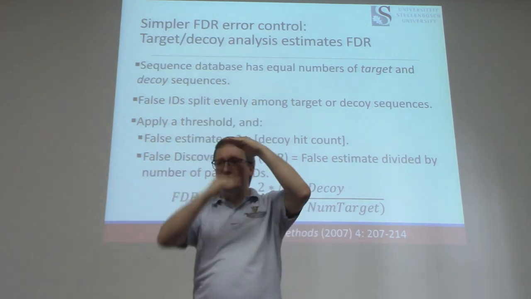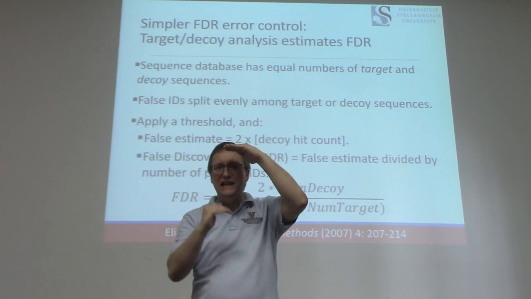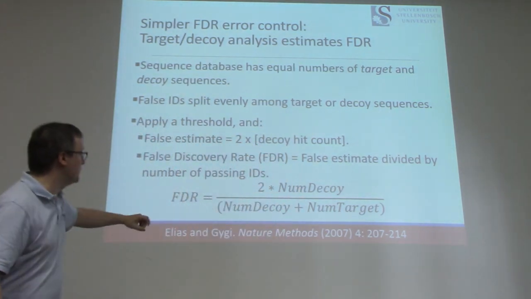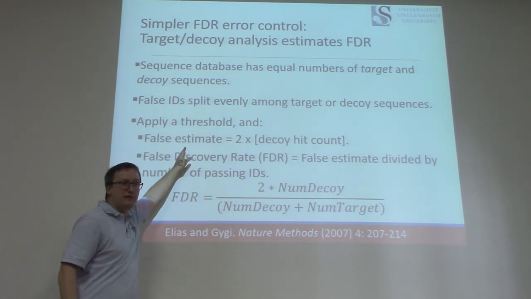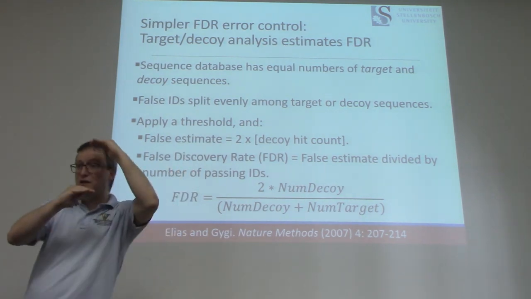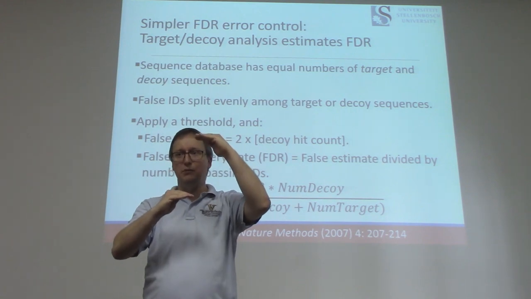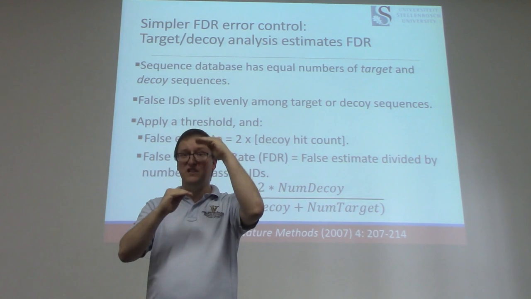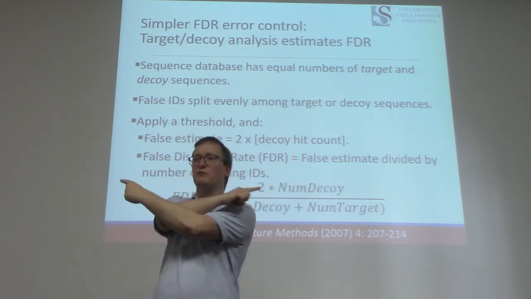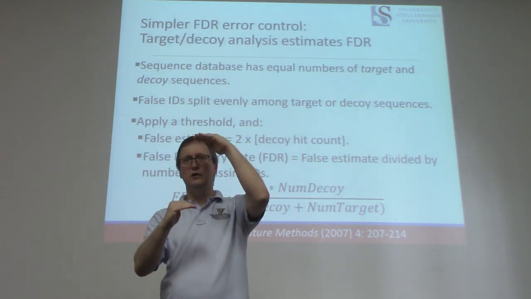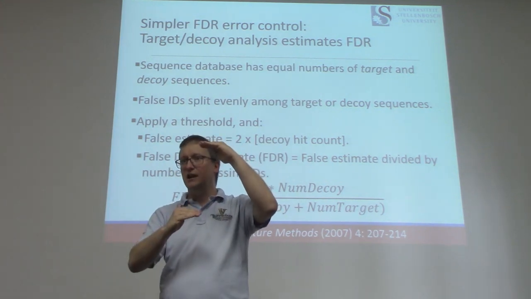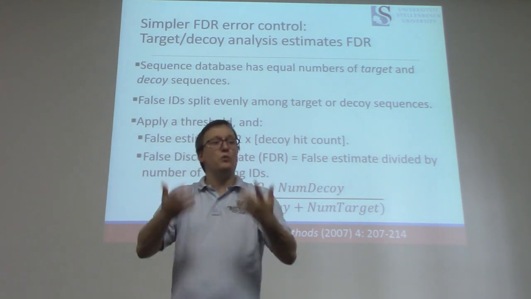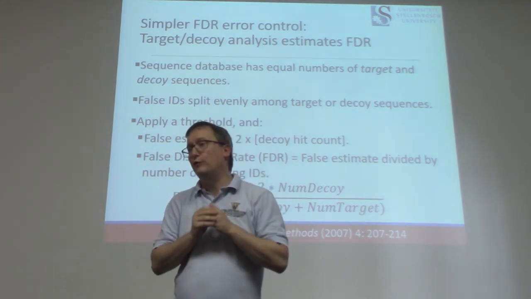So we need some way of assessing our likely error rate for that whole collection between my fingers. The answer we most typically use is to say that the number of false hits between my fingers is equal to double the number of known false PSMs. We have a bunch of decoy hits, maybe from a sequence that's been reversed from its biological order, and we can double that number to say that's the number between my fingers that are bogus. That's one of the ways we can control the overall false discovery rate.